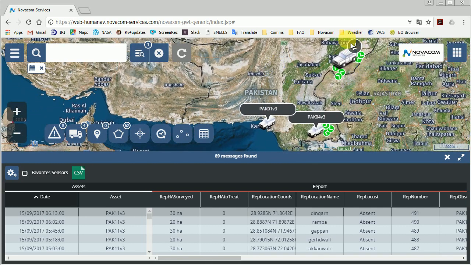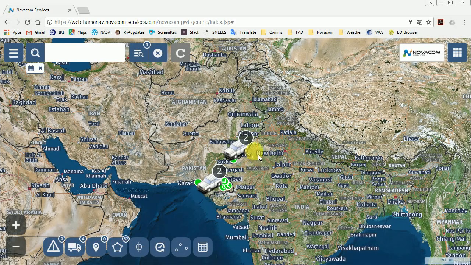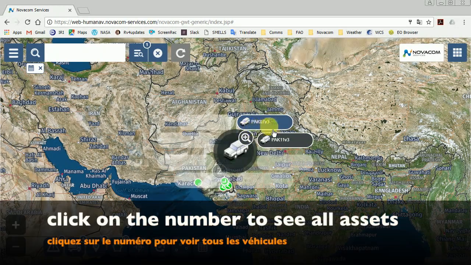Now, if we zoom in a little bit, you can then see those units. Now notice sometimes a vehicle will have a number on it, in this case number 2. That means at that location of the map there's in fact 2 assets. There's Pack 07 and Pack 11. So 2 teams are at that location.